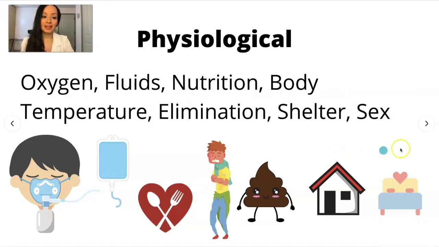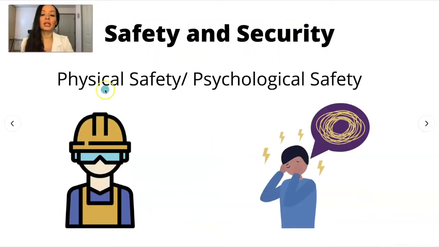Use common sense. Think about it. If you are dying and you have the option between eating food or taking a breath of air, you're going to want to take a breath of air. Now, safety and security includes physical safety and psychological safety. Again, in mental health, psychological safety a lot of times is assessed because we are afraid that people having suicidal ideation may actively act upon their thoughts and they may harm themselves.